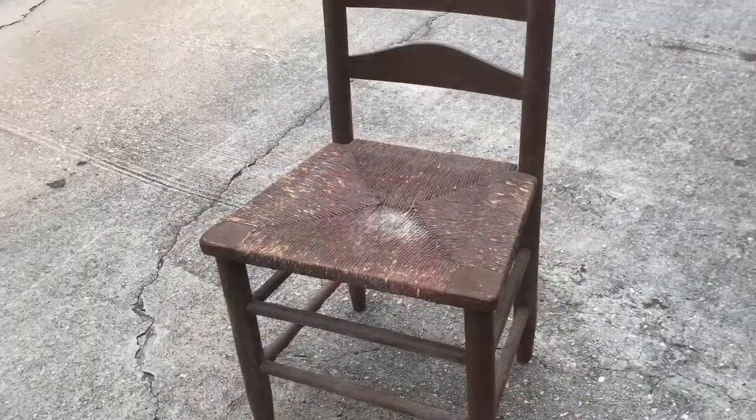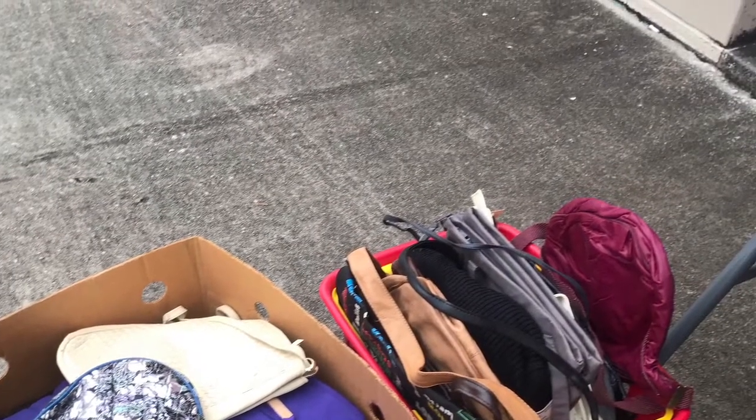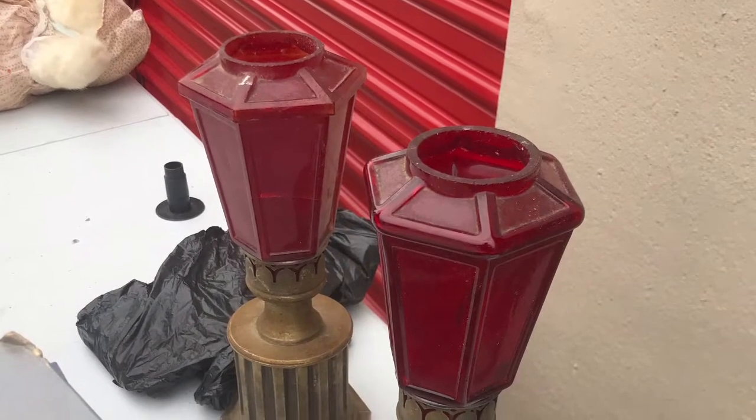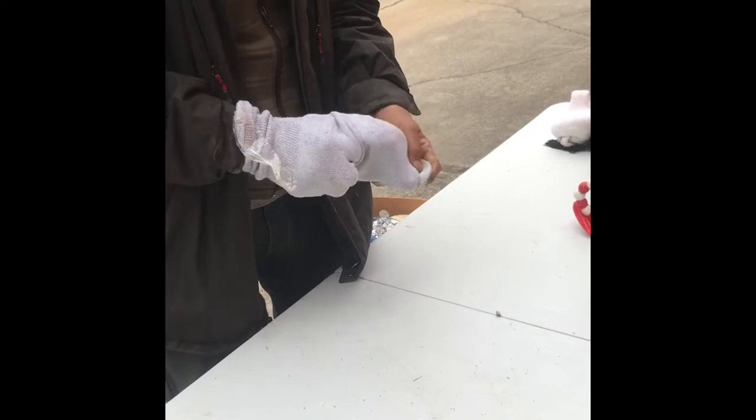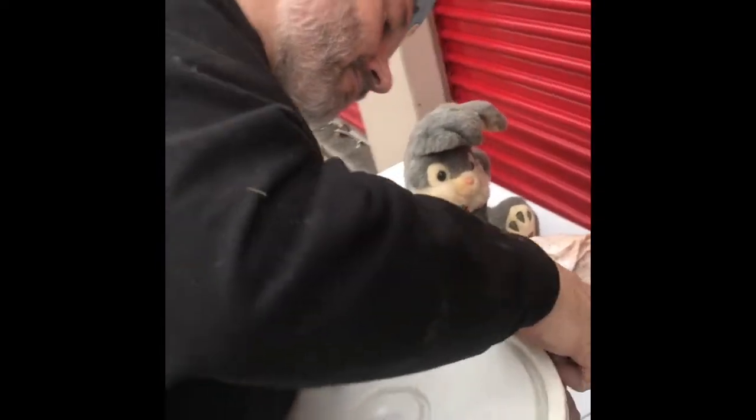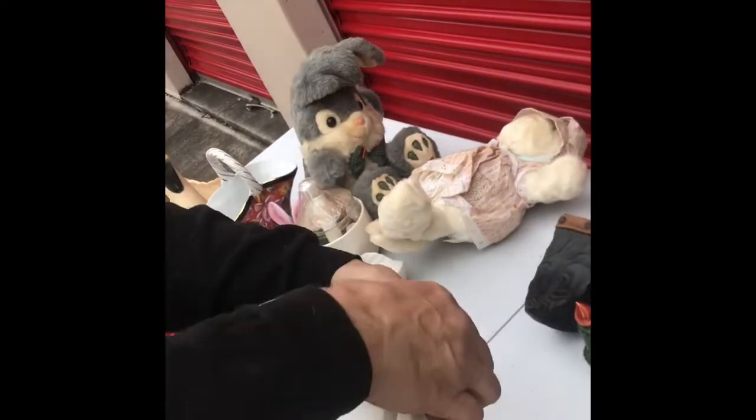Finding a few things in this one. We had the lucky sock last time. This one does not feel like a lot of cash, or look like a lot of cash. It's the ugly duckling. There's something in this bucket. I'm hoping it's not strawberries. Drum roll, please. Oh, God. Here we go. I'm scared. Okay, I think we're safe.